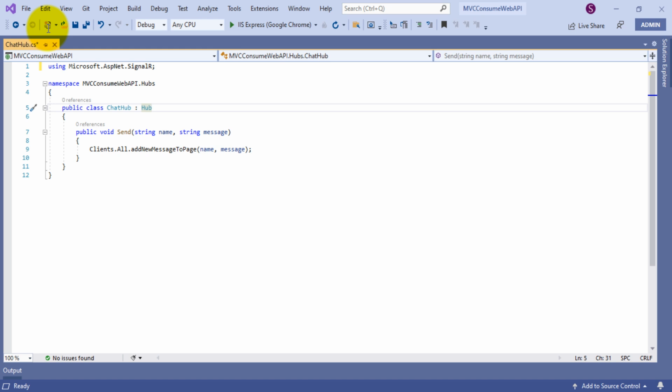Once the server receives the request from the client, it processes it and sends the response to the client using addNewMessage. This addNewMessage method is set on the client side to receive the response from the server side and display it in the user interface on the client side. So this is all about the code for the ChatHub.cs file.